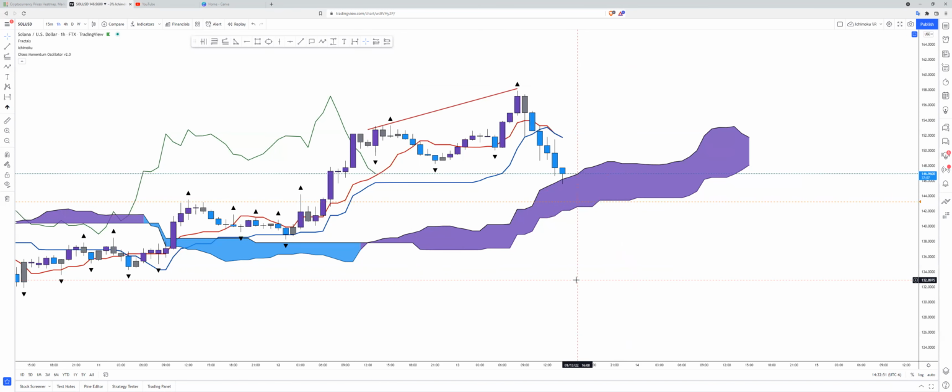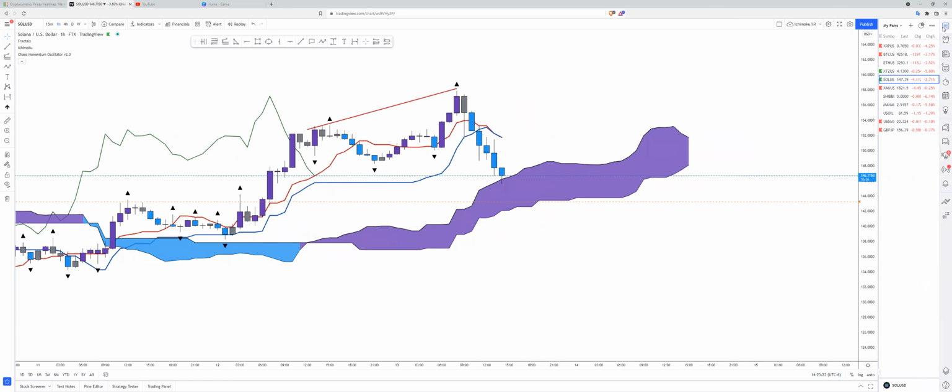I know a lot of us do not like being at the computer for a long time, which I don't either. So set your alert, go about your day. Once you get that trigger, you can come back to the trades, look for the short and see what the market's doing. If it's not looking good, then you know not to take the short. If it's looking good, then you know to go for the short. So for me, I would wait and go about my day. That's what I'm seeing in this area.